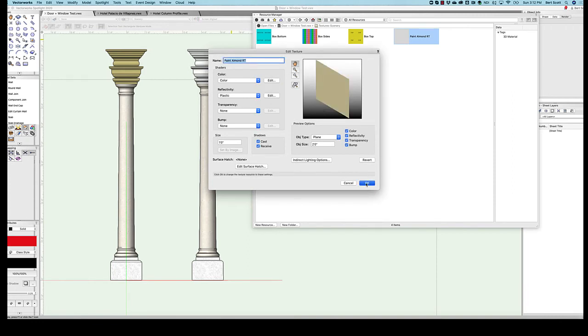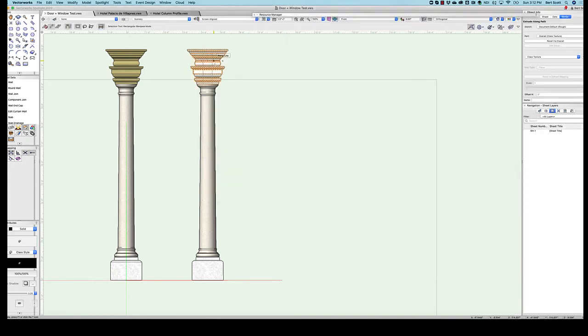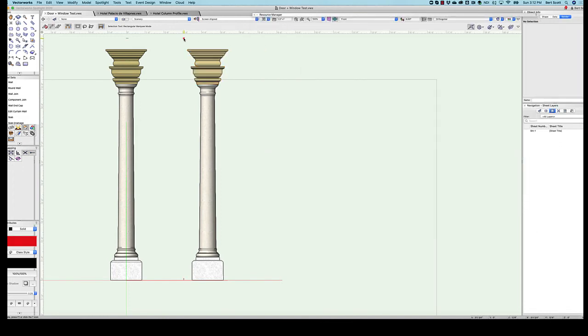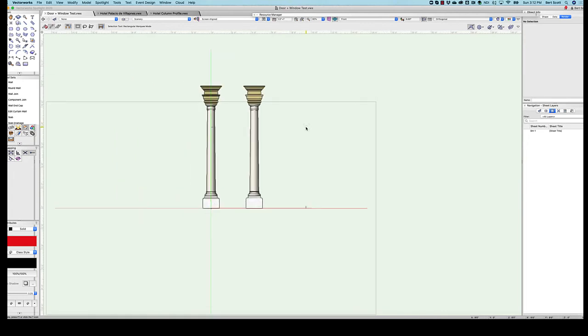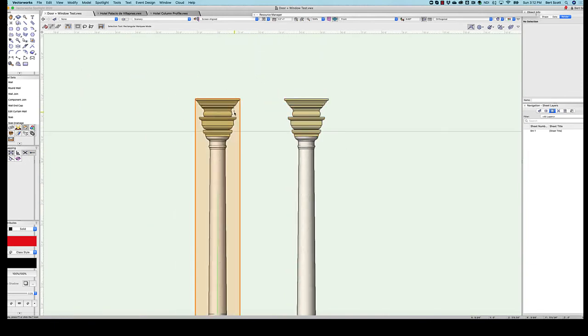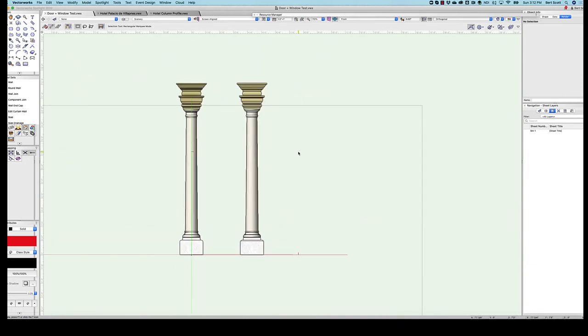That seems right. If we select this and then double click, yeah, that's the color. We'll be using that same paint color on some of the other walls in the model, and there are 3 different shades of basically white or off-white in the model. So that is the column.